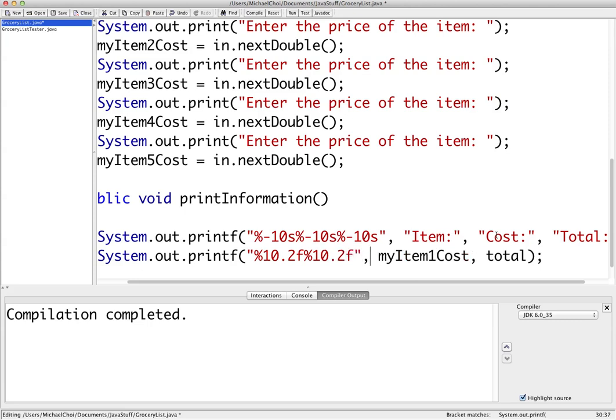And then there's one more thing that goes along with it, and it is the item number, and that's a string. So that we say that's the first one, and before everything else we have to have percent, and it has to be spaced by 5, and it's a string. So just like that, we get number 1 spaced out by 5.